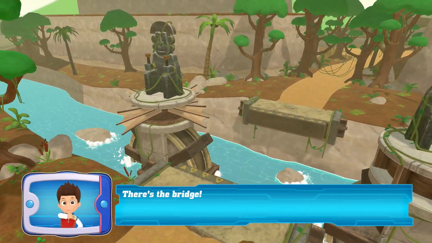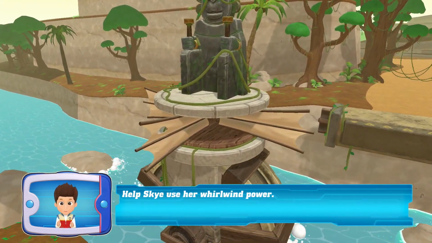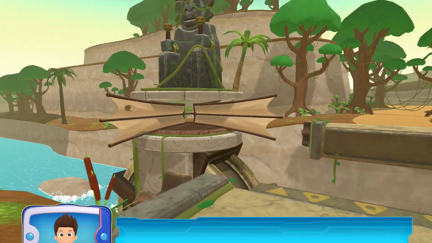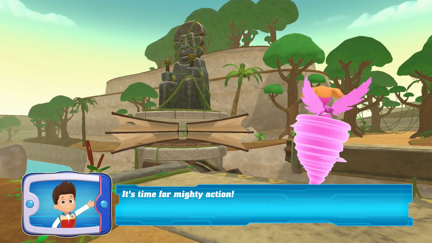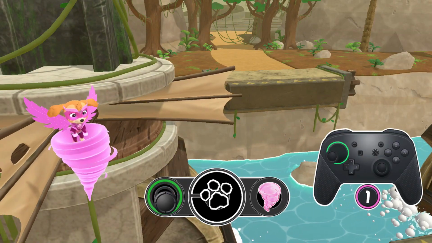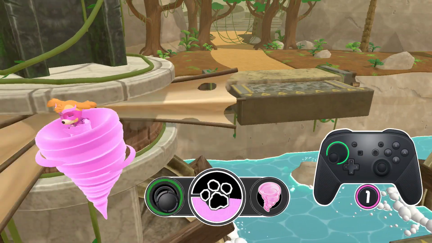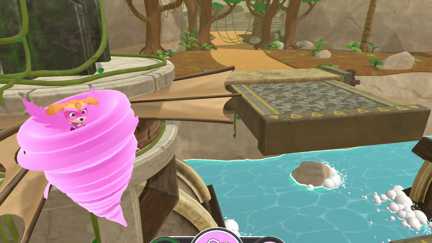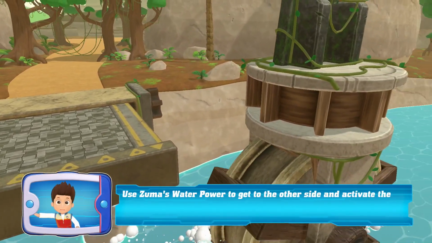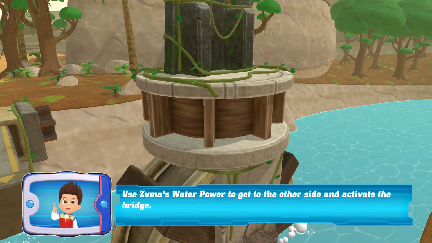There's the bridge! Help Sky use her whirlwind power! It's time for mighty action! Use Zuma's water power to get to the other side and activate the bridge!